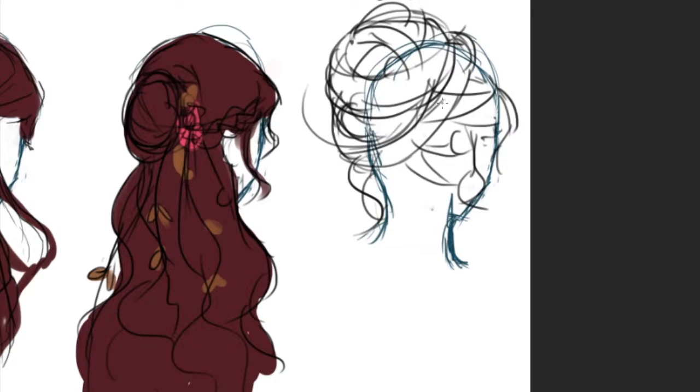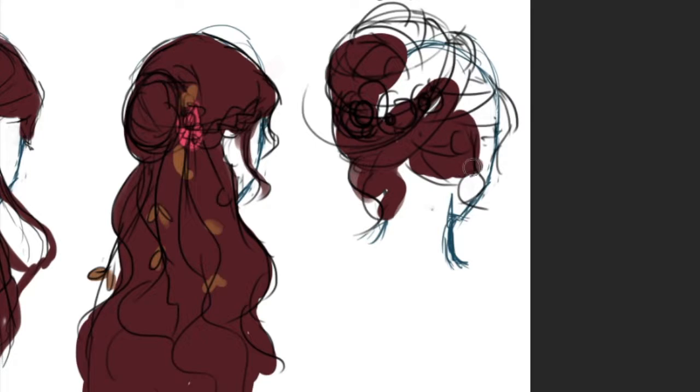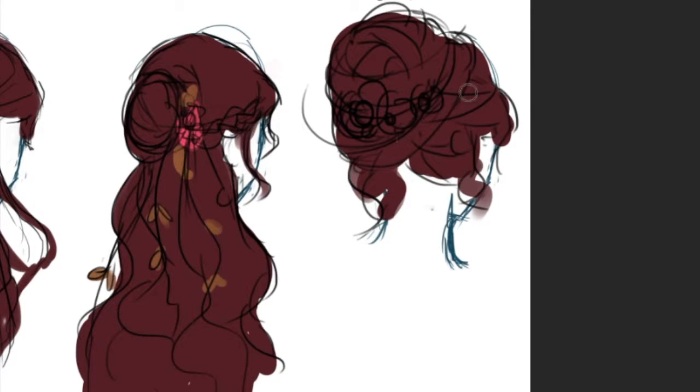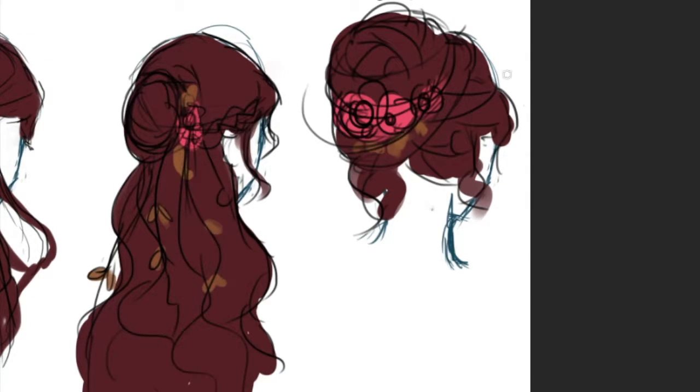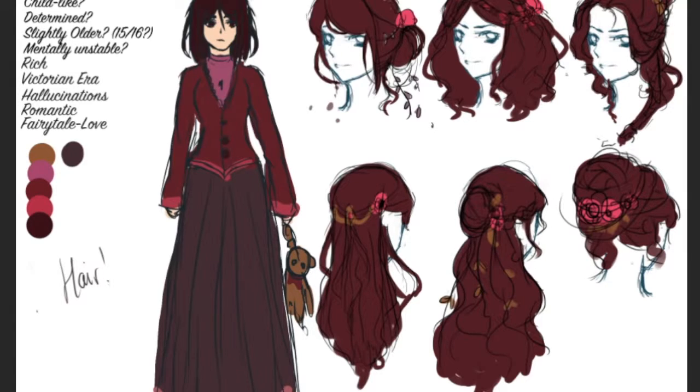I may end up changing her backstory so it does fit her a bit more, and therefore I might go back and edit her hair and change it to something like this, but for the most part at the moment I don't think I'll be using any sort of flamboyant updo like this one, and I'll probably just go for something more casual, more suited to her personality, which is a little bit childish.